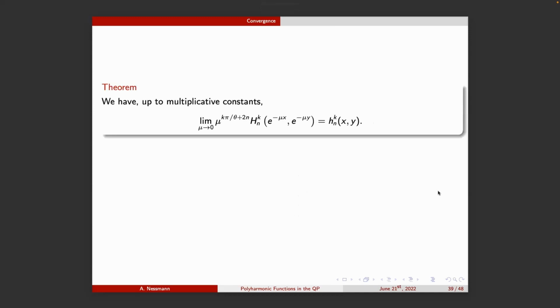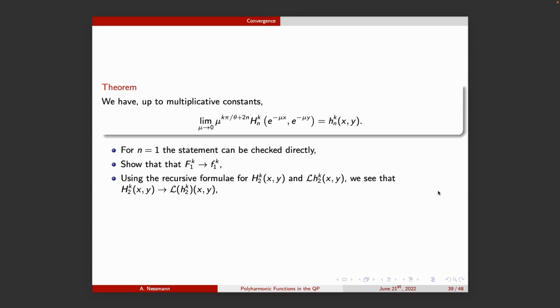And essentially, this just works always. And the proof is really elementary. Once one shows that for n equals 1 this works, and we have explicit formulas, we can do that. And for n equals 2, for example, one just shows that a discrete decoupling function converges towards a continuous decoupling function. And then one plugs in the two construction formulas, they're essentially the same. So everything works out, and then just induction, and we're done.